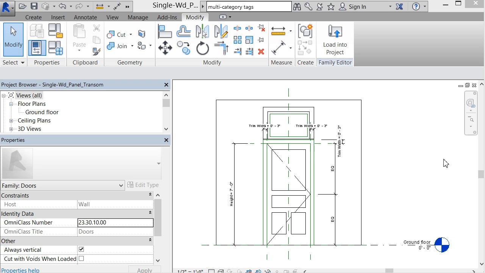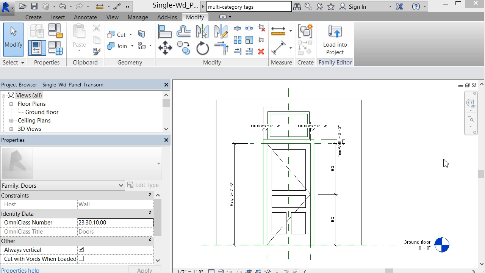Just because the shared parameters that we created don't really match up with a very useful method for tags, I'm just going to try to make it more applicable by making some changes to the family itself. So I'm creating a scenario where we'll say there are different panel types. We have some doors with 3 panels. We have some doors with 4 panels, but we know the number of panels that we have, but we don't know what the configuration of those panels are.